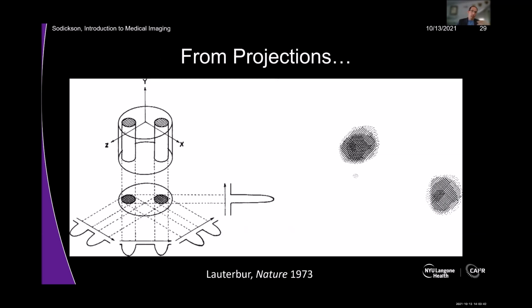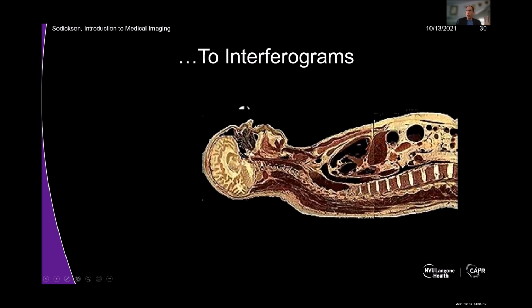And in fact, Paul Lauterbur, in his seminal Nature paper in 1973, envisions just moving those gradients around and collecting different angular projections almost identical to CT, which was just being developed at the same time as well. By the way, I'll just mention that Lauterbur's paper was a 2-page single author paper that founded a new field and netted its author a Nobel Prize. So not too shabby in my estimation. But it turns out there are much better, much faster ways to do this. This we call frequency encoding. But there's something else we call phase encoding, which gets us closer to the interferograms you've seen in radio astronomy.